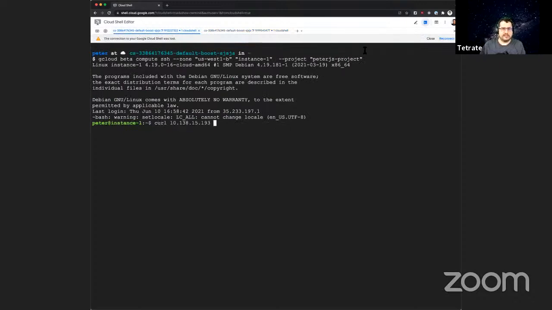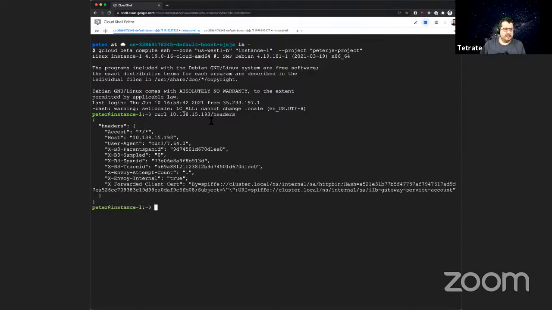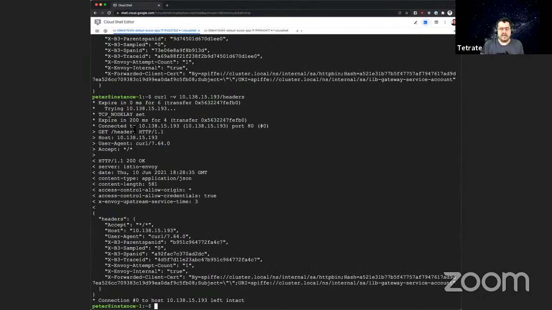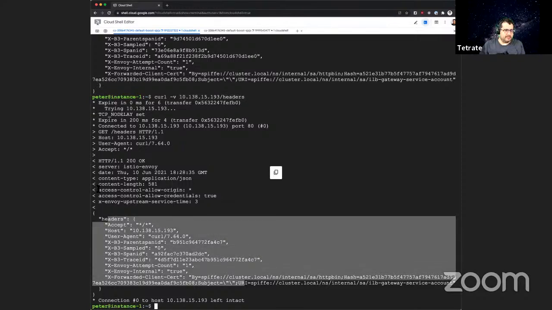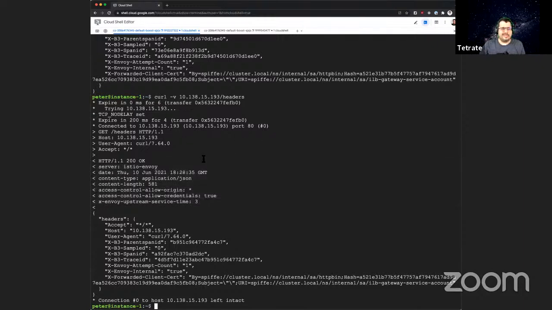So if I would curl to this guy, and I need to reconnect, and then we'll say, I think headers, right? There you go. You'll notice that I get back the response. And this is me from the VM that's inside the same network as my Kubernetes cluster. I can actually make a request to that gateway on the header spat, and then I'm getting the response back. And you'll see that this is actually coming through the Istio ingress gateway. It's using the Envoy, right?